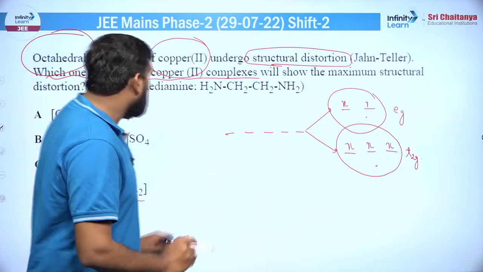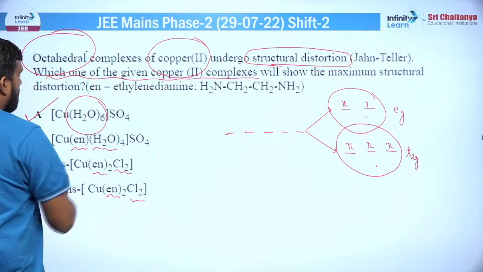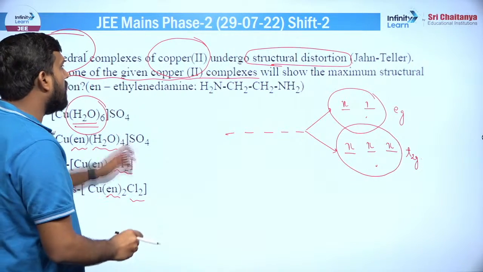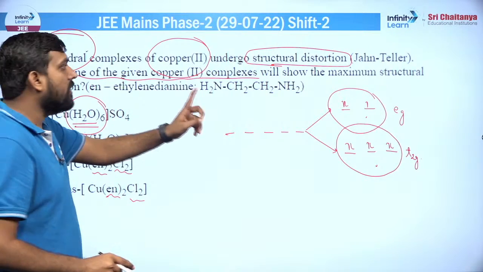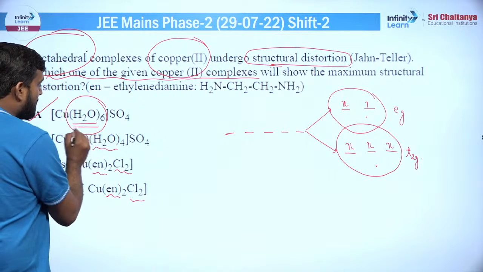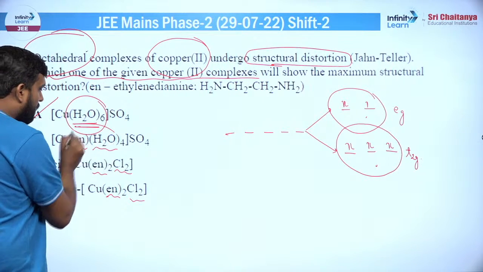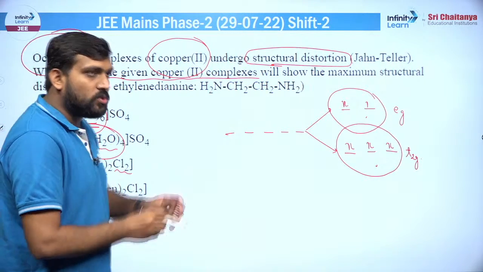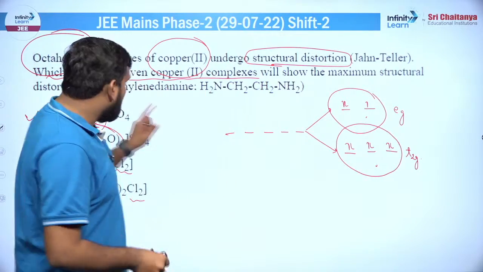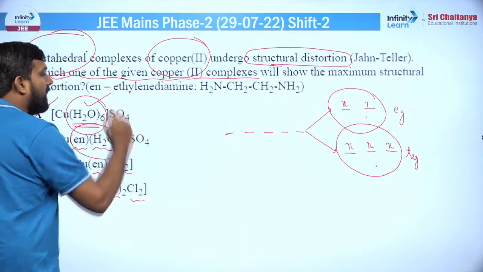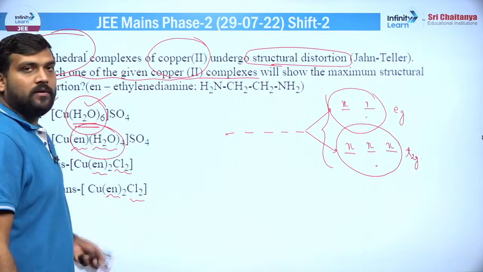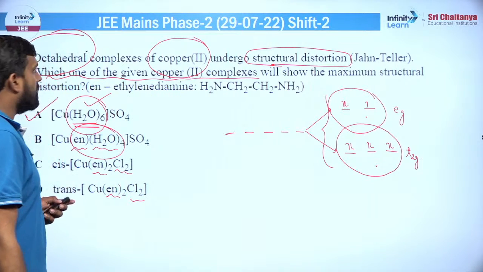So whenever the same type of ligands are there, then maximum Jahn-Teller effect, or the distortion, is observed, okay. So it will show the maximum structural distortion in case it has the same type of ligand. If it has a different type of ligand, then it will show different bond lengths, okay. So you can't really compare them, but here you will get different bond lengths due to these structural differences, okay. So here it is clear, okay. So this will be your correct answer, option number A.